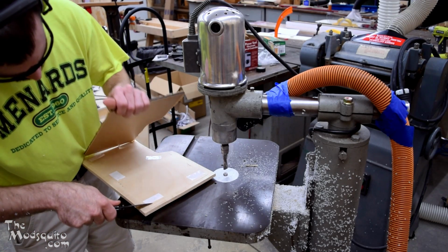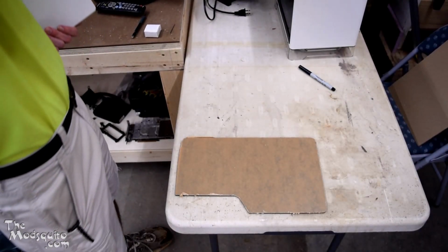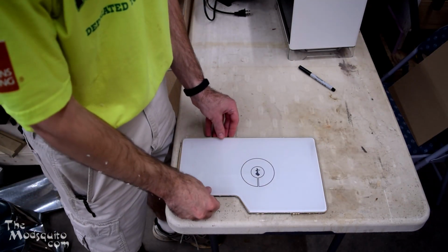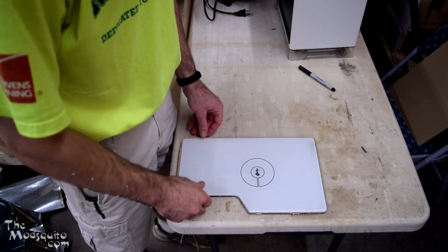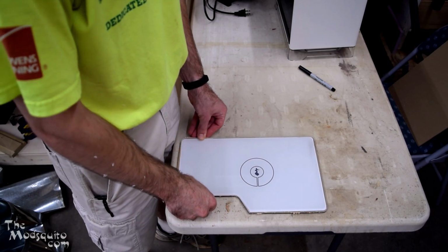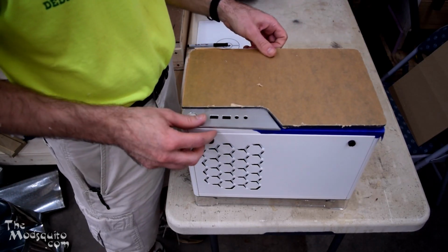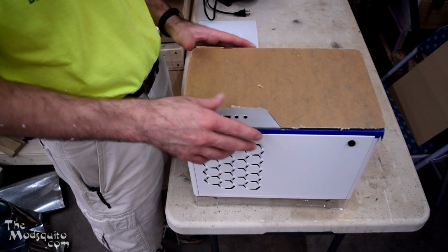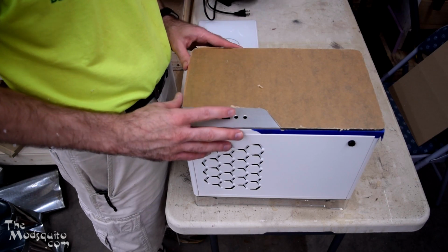So then I remove that top panel from that template, and we can kind of see here how that lines up perfectly with the existing top panel. And then I don't have the top IO shield thing screwed in place, but this is just to kind of show what that would be like. So it fits pretty well.